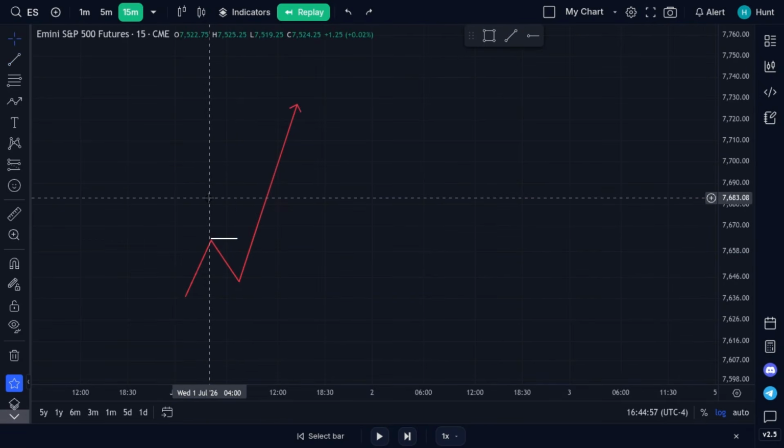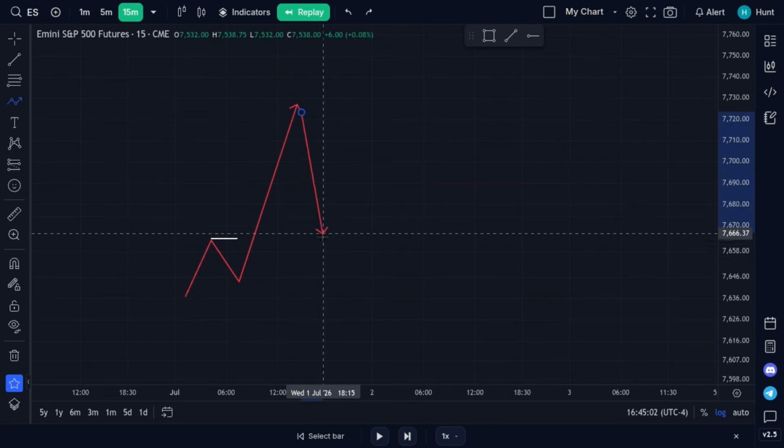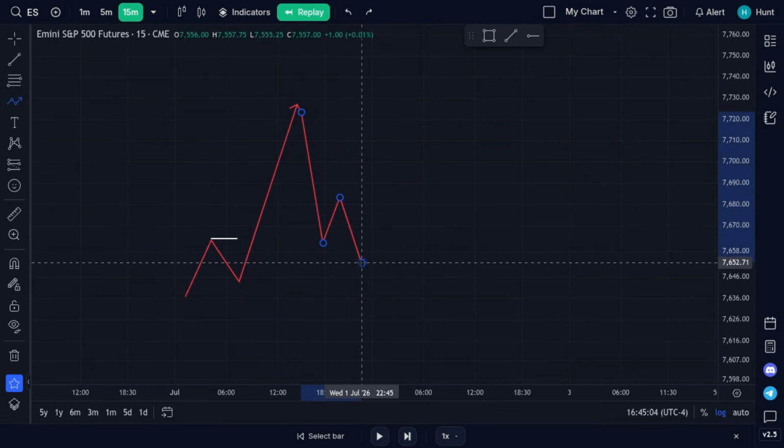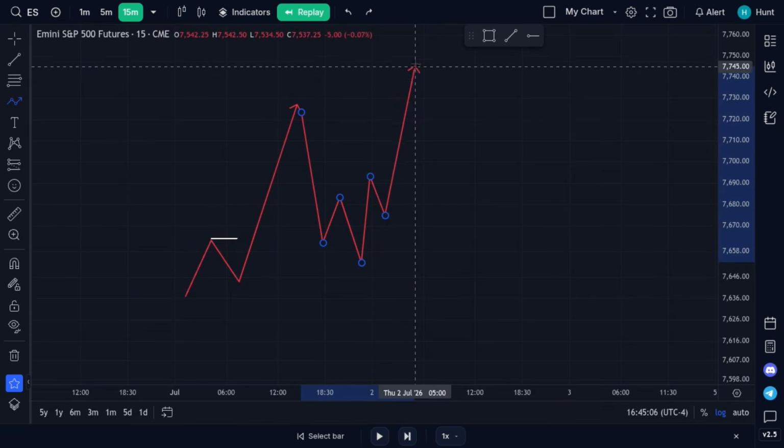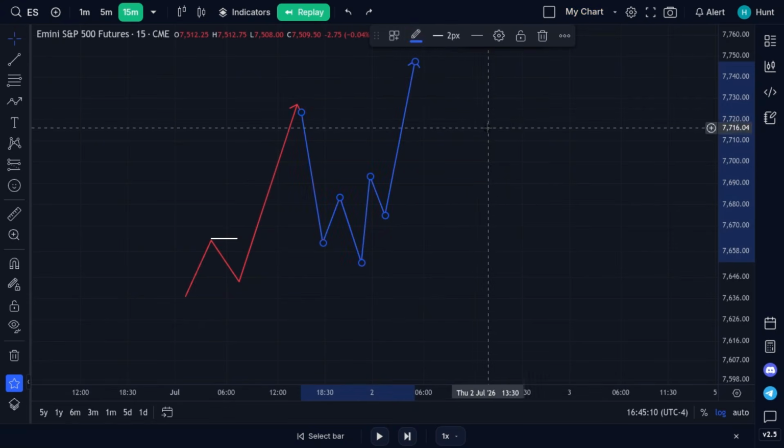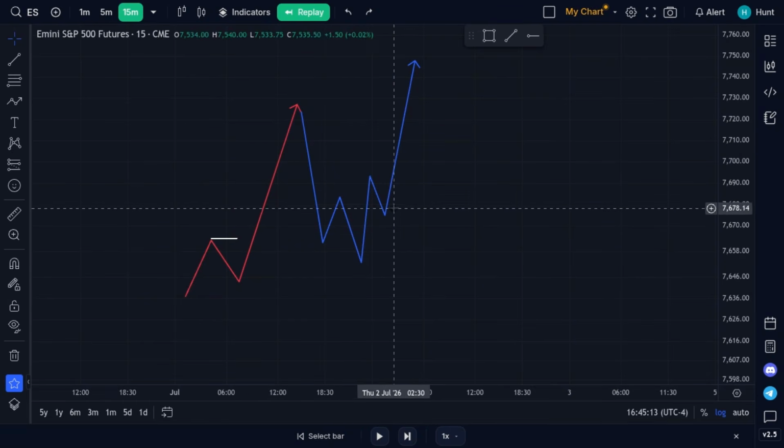You'd have your break of structure, and then on your lower time frame, price would come into your range or however you trade, and then you would be looking for the same thing. You would be looking for your entry model just to go higher on the lower time frame. So if this was the 1 hour, this would be the 5-minute. Hope that makes sense.